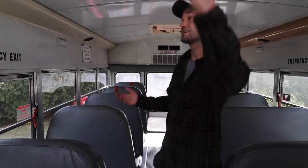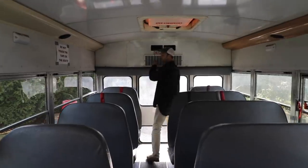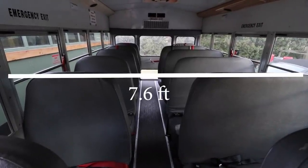This is the inside of the bus. I don't have a lot to show yet because I haven't converted it, but this bus has two skylights or two emergency exits which can be turned into skylights. The squareness of the sides is really one of the reasons I got this bus — I can actually stand right up against the edge, which was never possible with the curved roof on my other bus. Back here it also has an air conditioner built into it; the condenser is underneath the bus and it runs off the engine. The interior dimensions are about 15 feet from the back of the driver's seat to the back of the bus and about seven foot six wide with a six four interior.